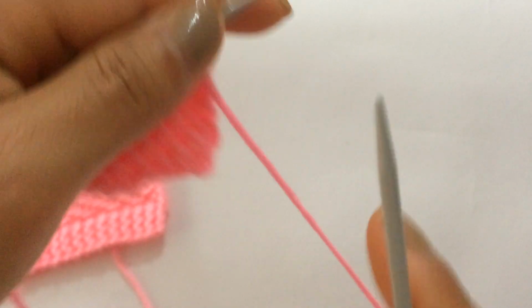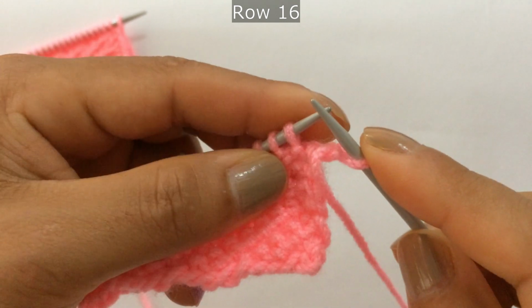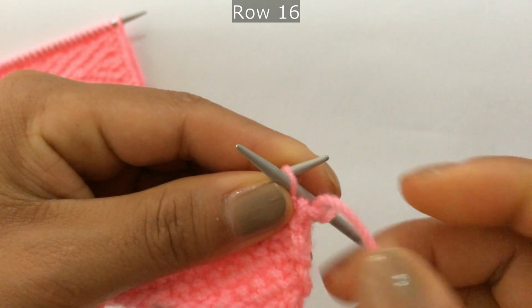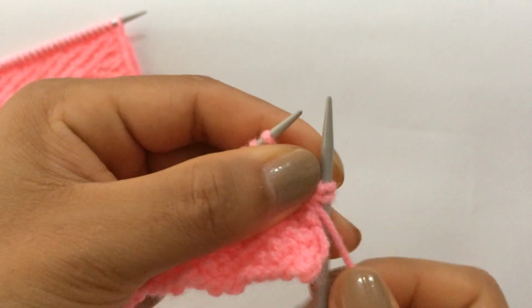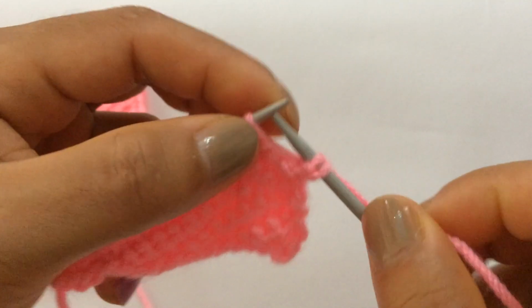Row 16, slip your edge stitch, and before you start the repeat, purl one first. And now start the repeat. Slip two with yarn in back and purl two.